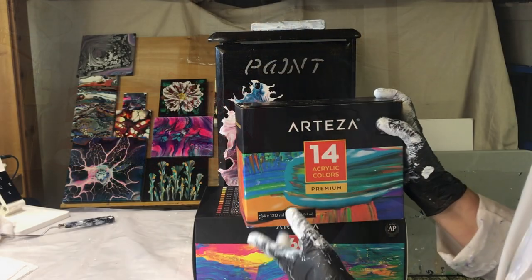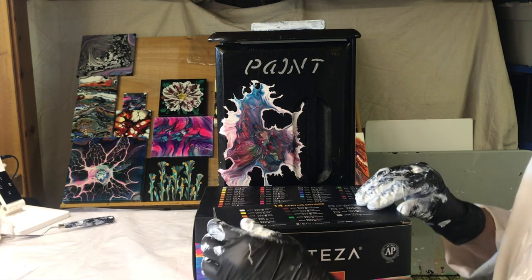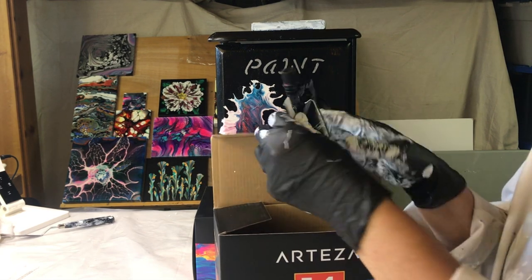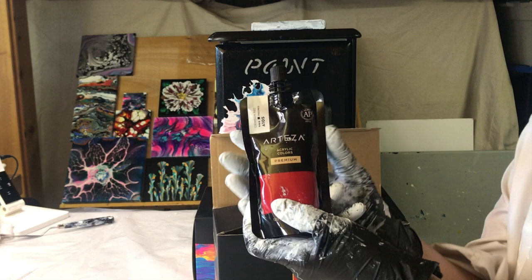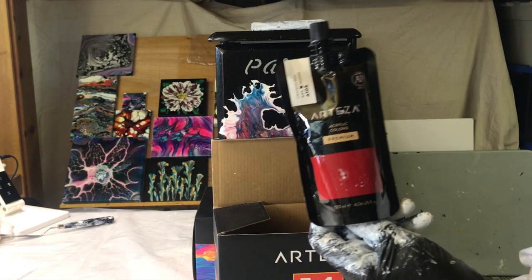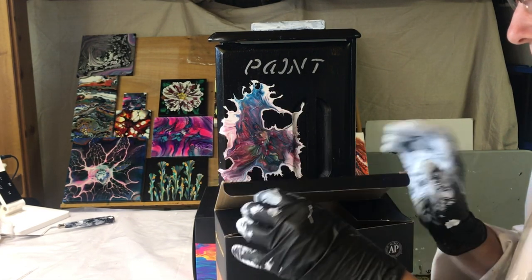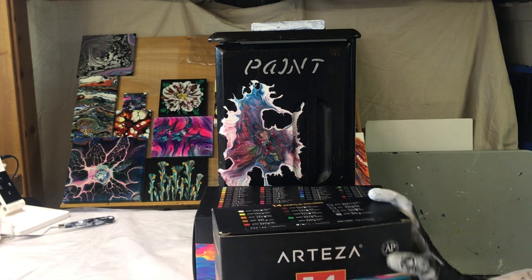And today we are doing a bloom technique using only Arteza paints. Let's go. This is a box of 14 and it's the pouch paints. This is what they look like. They are 120 milliliters. There's 14 there. I'm using black and white from there.